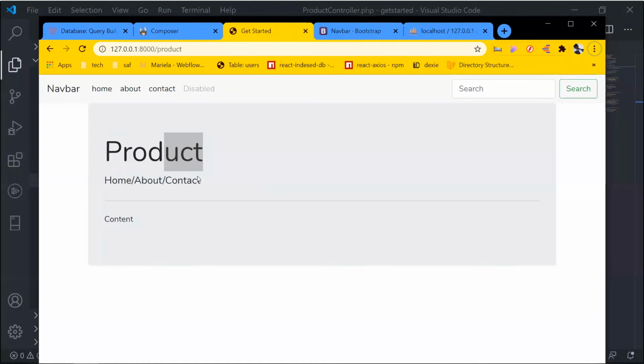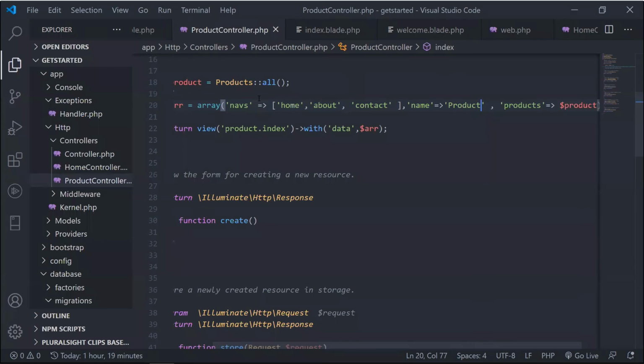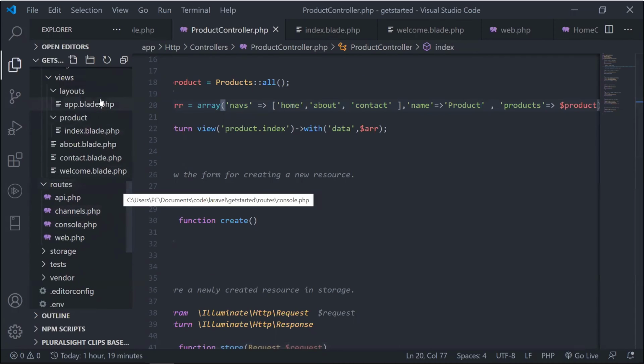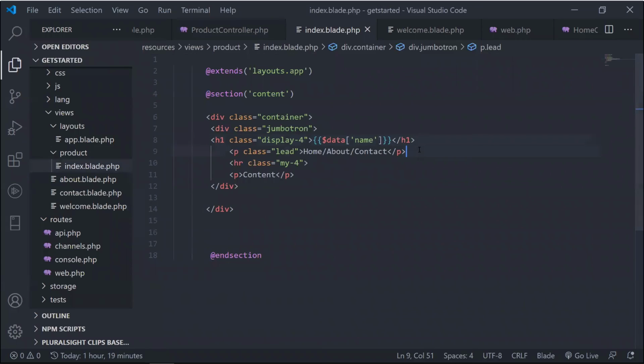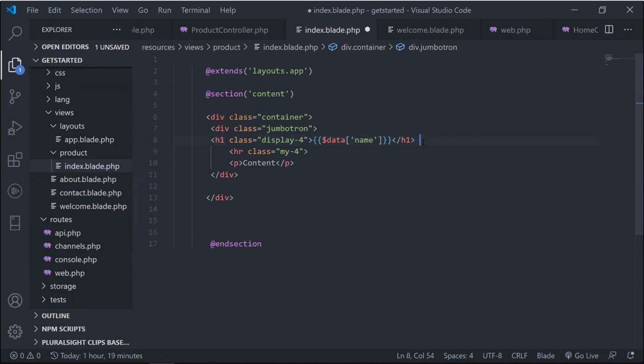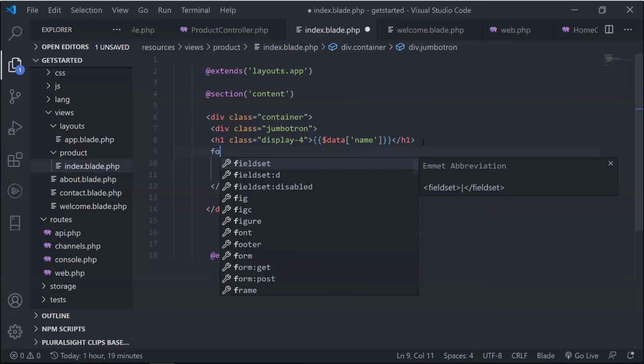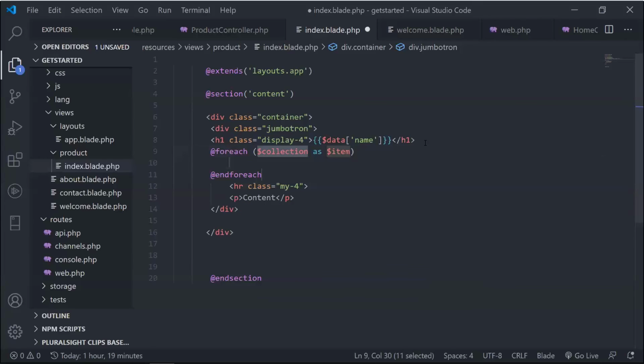Simple like that. Now let's loop our data at the end of this session. Let's go to product index. We put it here, no problem. So we do foreach, then variable data, and we have products from here.